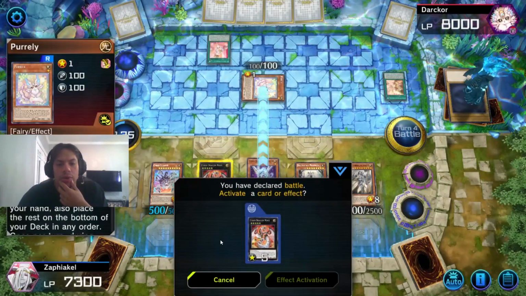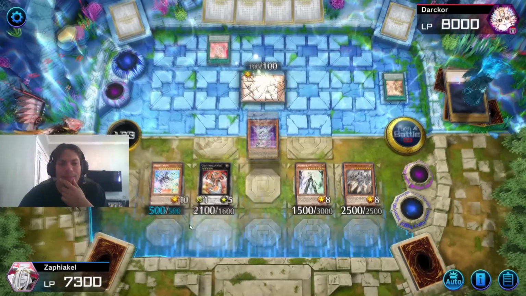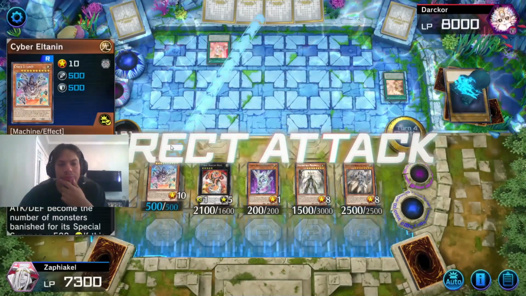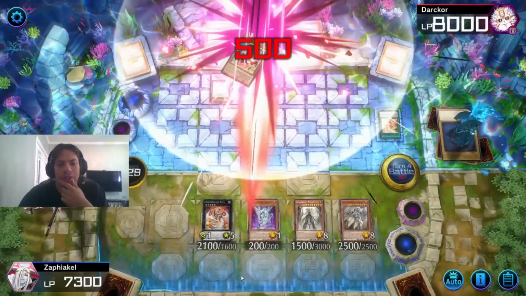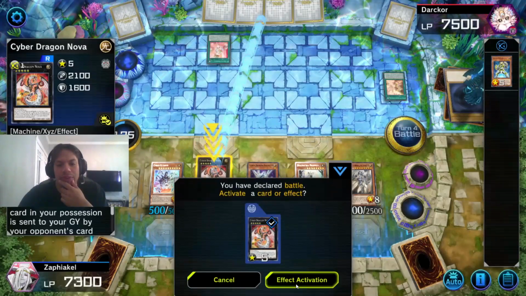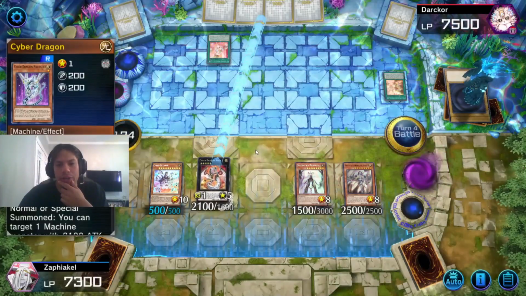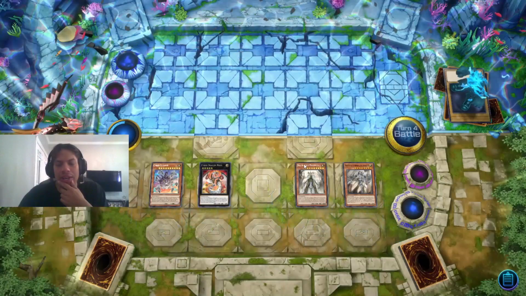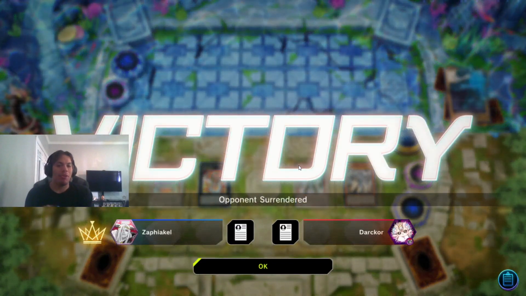We're gonna attack with our Naxter for 200. Attack with Eltanin for 500. Attack with Nova, activate effects, banish, and that is game. We still had another 4,000 damage to throw at them, so our opponent just surrendered.